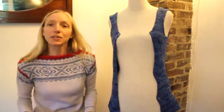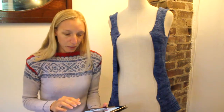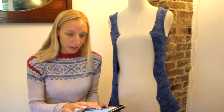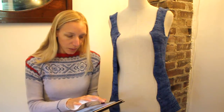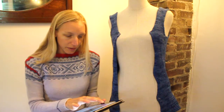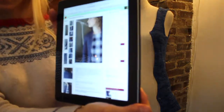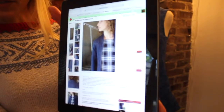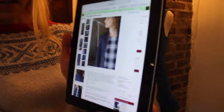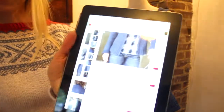And I'm not going to do just straight, complicated, massive cables, because I don't think the balance of that would be quite right for this sweater. So I've been looking around on Ravelry just to get some ideas. I like the way this particular sweater looks. This is the Roxborough by Thea Coleman, and you can see again this is a kind of open front cardigan, but she's done a little bit of cable work on the edging. I think you can see it there. You'll be able to see it more clearly in this photo.